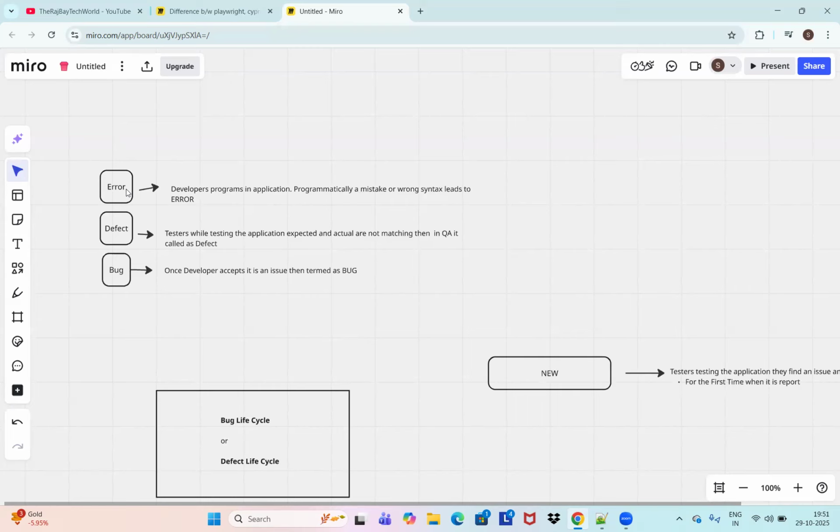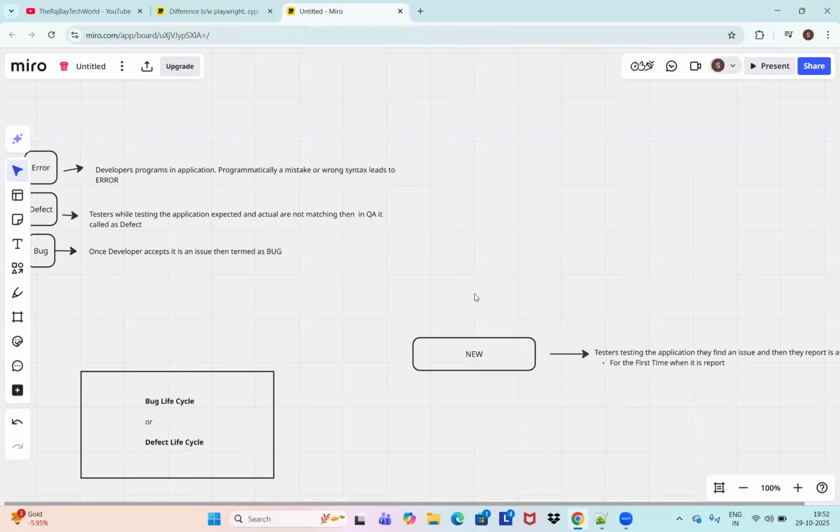Practically no one follows the agenda of the terminologies. Most of the people will call it an issue. That is also accepted. That depends on how your team pronounces it.